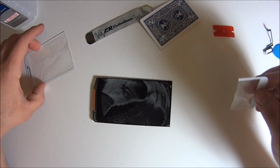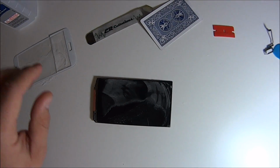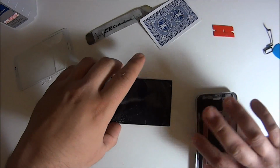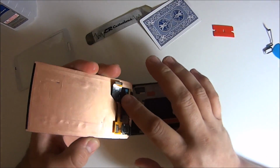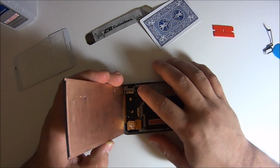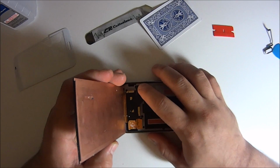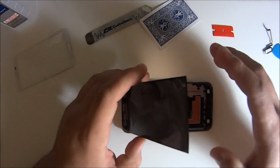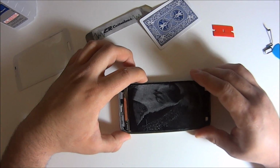And if you were able to do all of that without breaking anything, everything else here is just prepping the phone ready to put the new glass on. Step 1, test your screen, make sure everything is still working fine. And then we've got to clean the leftover glue off of the LCD. And after that, we just put the UV glue, the glass, and then we start curing it.